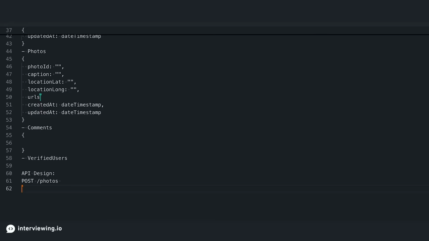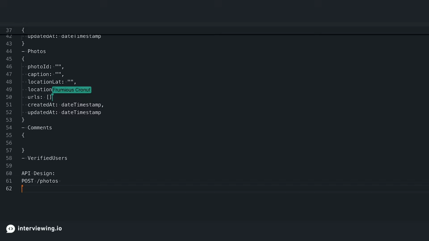The thing I'm thinking about right now is, if this is stored in a relational database, do we just have a JSON blob of URLs? If it's a NoSQL solution like DynamoDB, then it doesn't really matter. We can just throw whatever we want in here. That said, I think I'm getting ahead of myself.